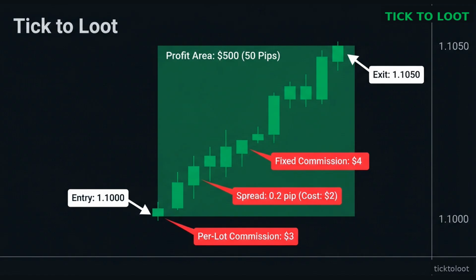This example shows how a seemingly small fee can shave off a noticeable chunk of your earnings, especially on short-term trades where the profit target is modest. The key lesson here is to always factor in every commission component before you set your profit goal. If you expected a $50 gain, but forget the $9 cost, you might be disappointed when the trade closes. Your practical takeaway: write down the exact commission numbers from your broker, plug them into a simple profit calculator like we just did, and only then decide if the trade's reward justifies the cost.